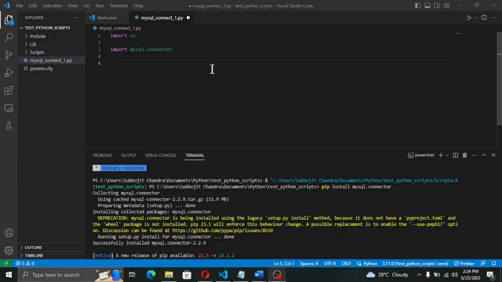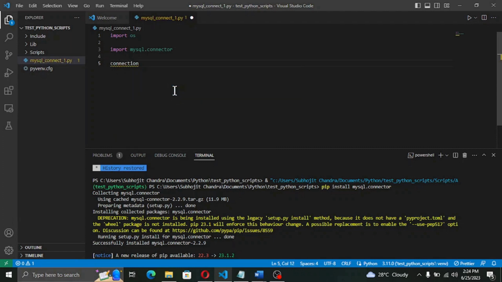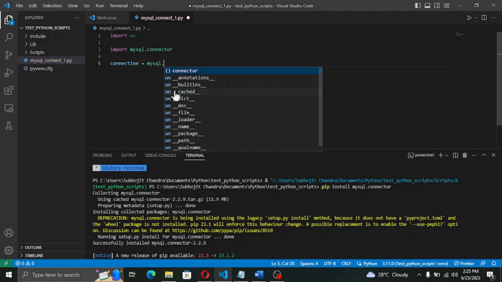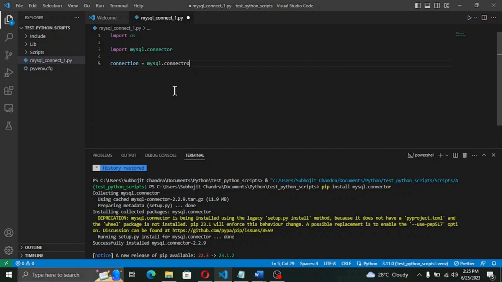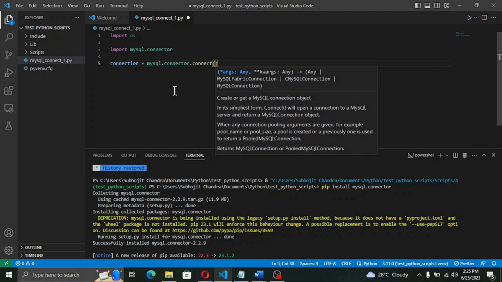Now that we have imported the mysql.connector into this editor window, we will create a connection string. A connection string is declared in a variable, and we will type mysql.connector.connect, open parenthesis.